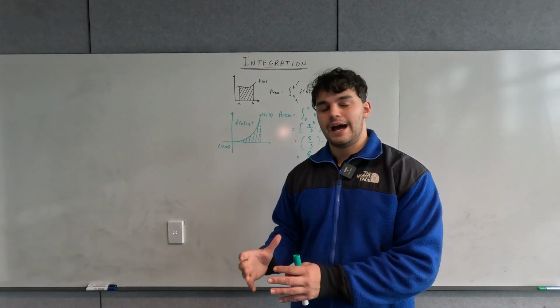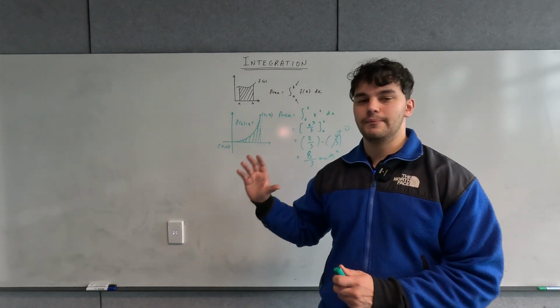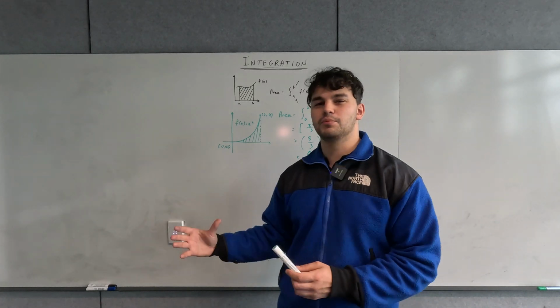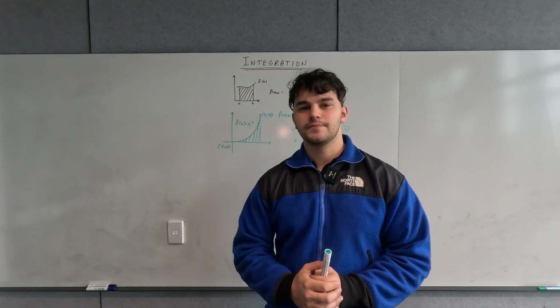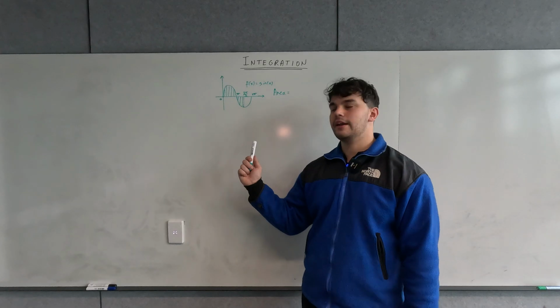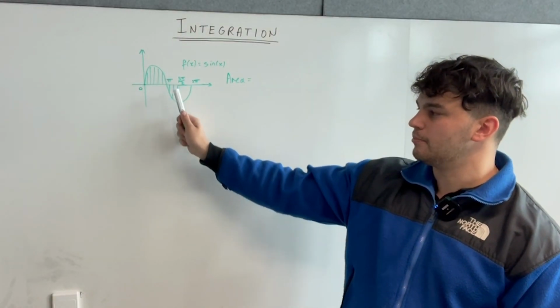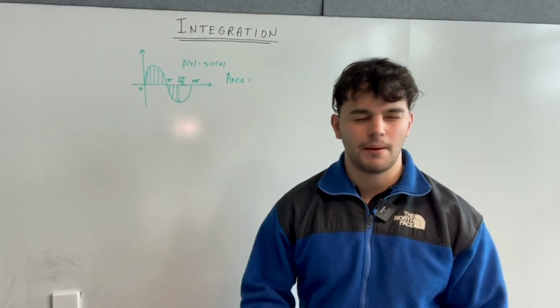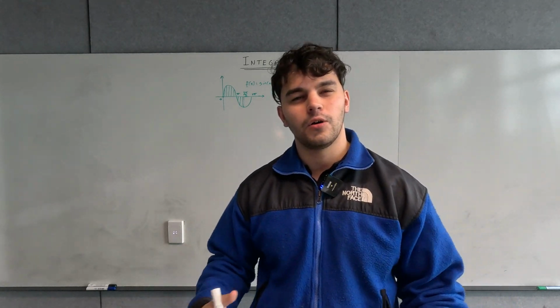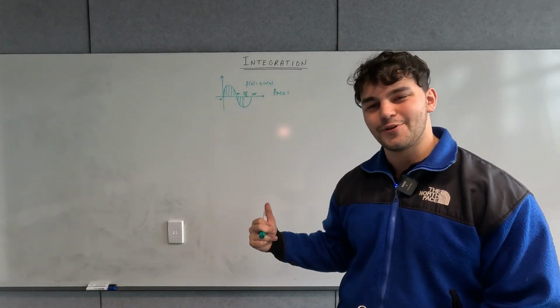Now, this is a very basic case. We'll actually go to a more complicated case where you kind of just split up your area into multiple parts now. Here's an example of a more complicated area where you can see we have portions that are above and below the x-axis. And you might be thinking, can't I just apply the same formula? Or have you lied to me? Is this the wrong formula that you've told me?